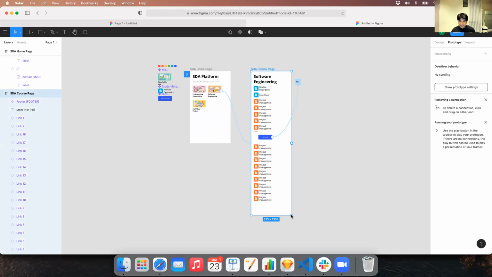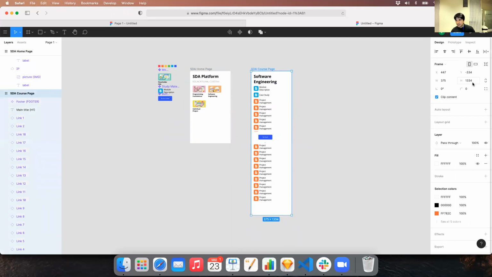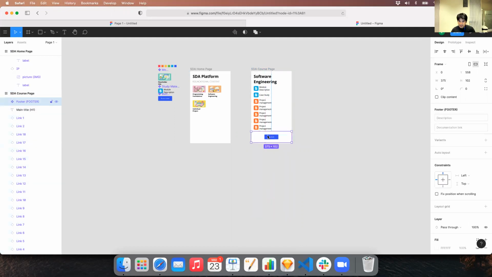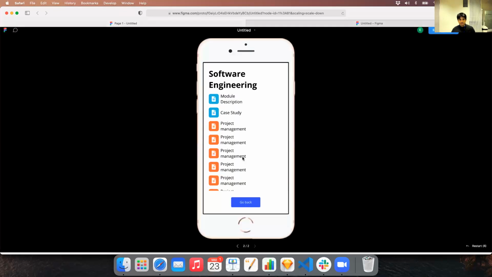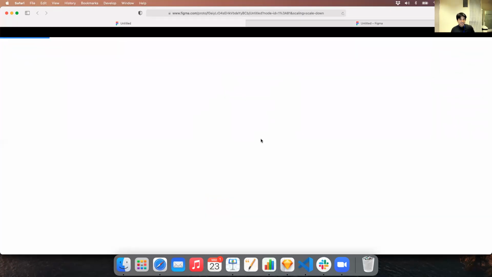The frame needs to be of the same size. Perfect. Just let me change the size. Let me go to design. The height is 6667. I need to make this one 6667. So now you can see that there's content on the bottom. There you go. I will align it to the bottom center. And now I can go to prototype and no scrolling. So now, if I reload the page, please don't make me look back. No, this no scrolling is for the vertical scrolling. And now one more time. If not, I will give you a link later.